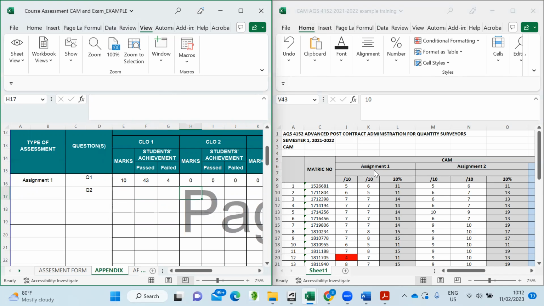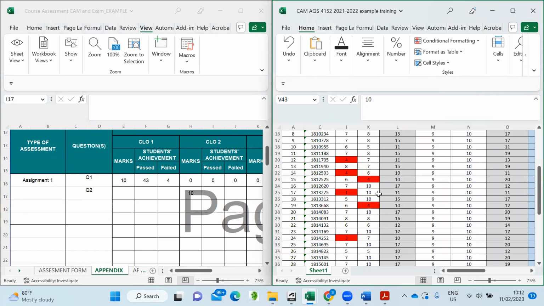So here, under CLO number 2, for question number 2, the marks allocated is 10 marks. The number of students who failed question number 2 is 2 students. The students who passed are 45 students.